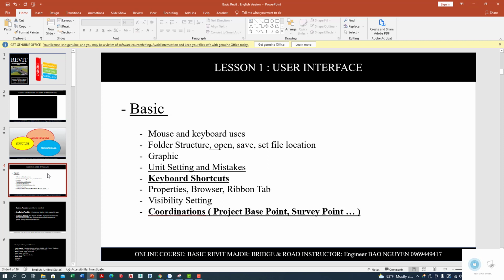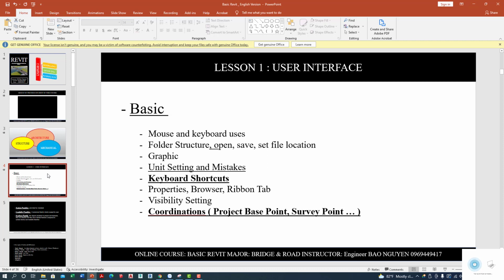Because the coordinate is really important, because in BIM we not only work in one software, we work in a lot of software like Civil 3D, InfraWorks, Revit, Tekla, and many others. So we need to communicate with each other, between different parties and different companies.